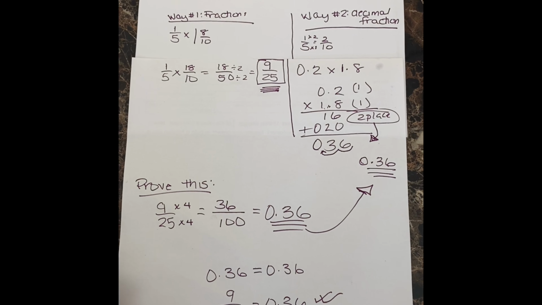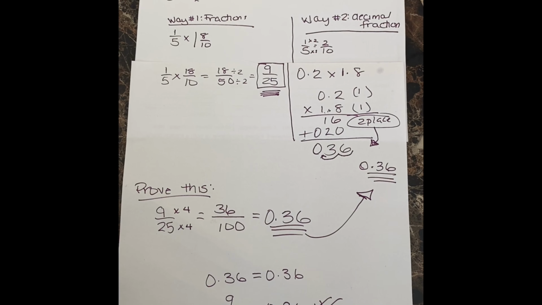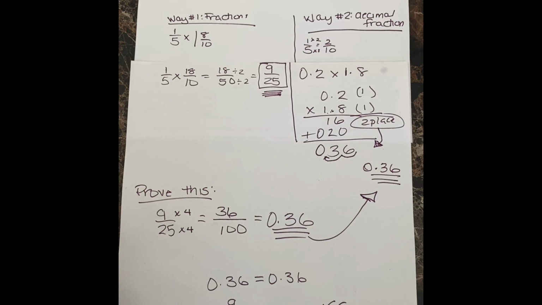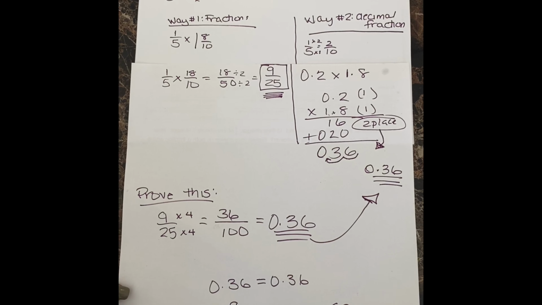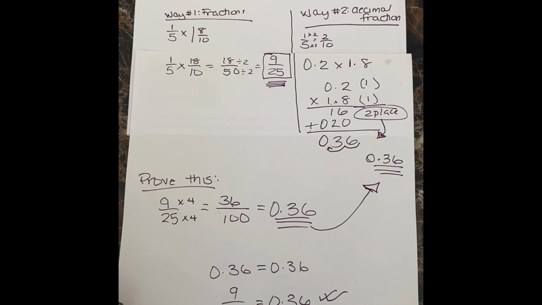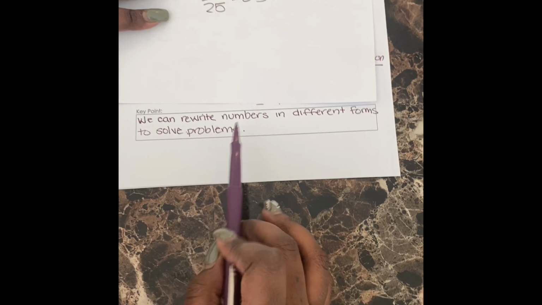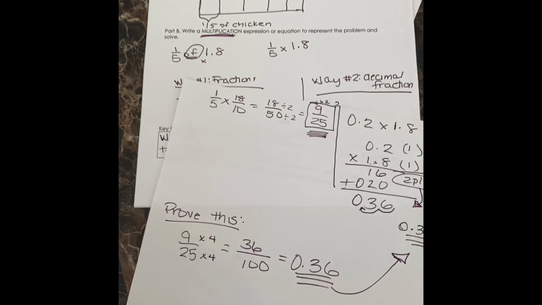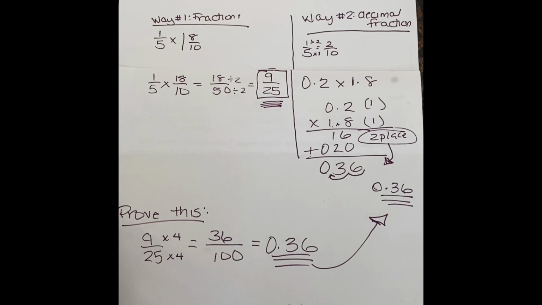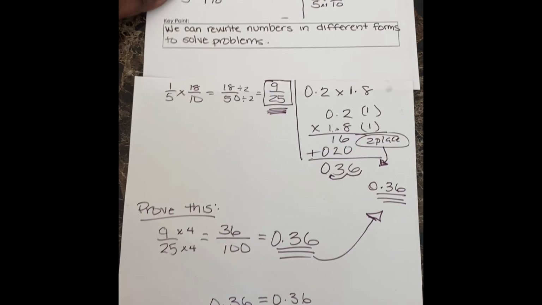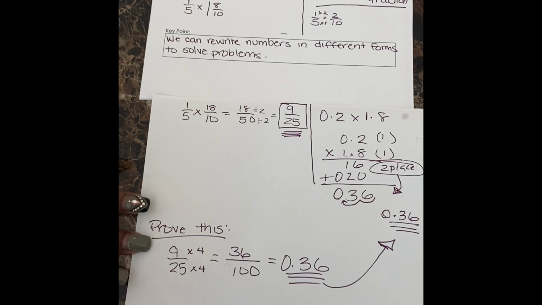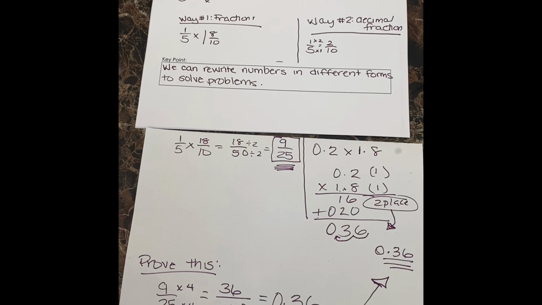In this packet for today, you will be converting either back to fractions or to decimal fractions. So our key point for today, for this lesson, is we can write numbers in different forms to solve problems. I'll post the key point along with this lesson, but our key point is we can rewrite numbers in different forms to solve problems.